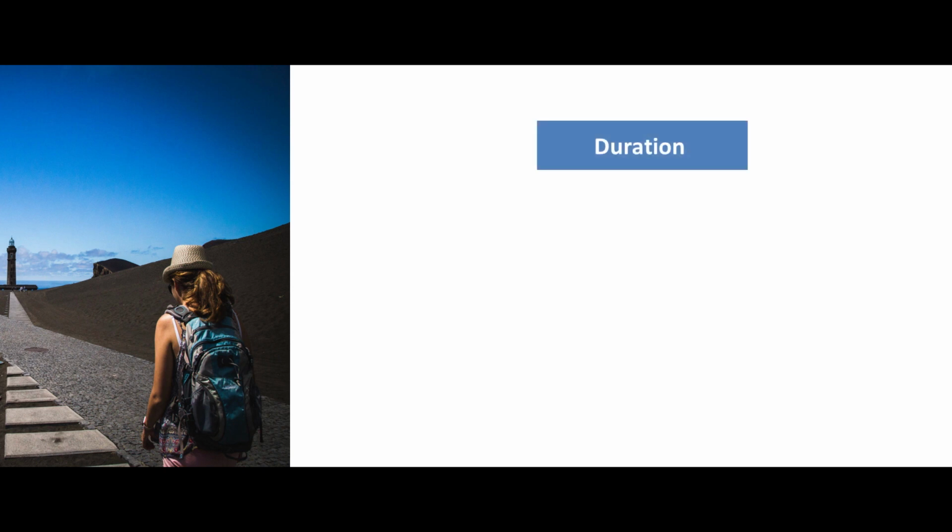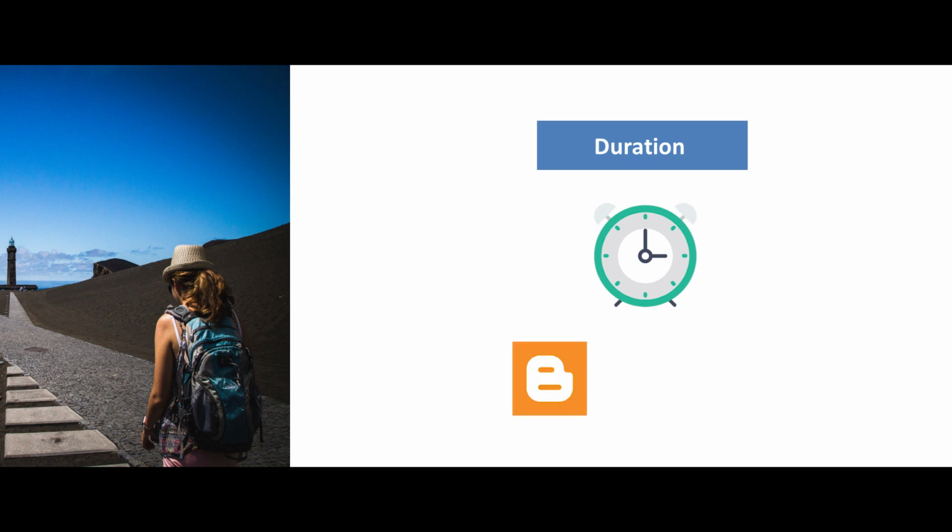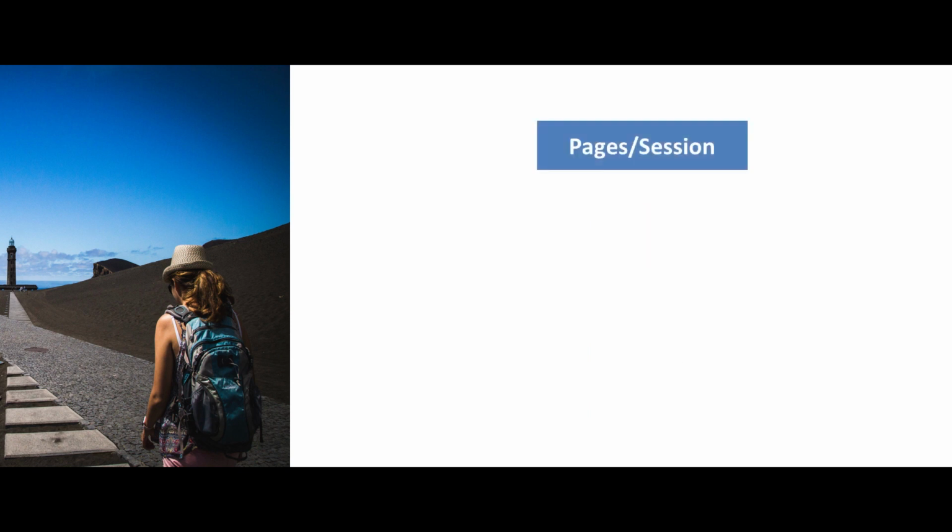Next, we have the duration. Sometimes we have to define the goals on the basis of time spent by the user on a given page or a website. If a user spends a specified time as defined by us, it will be treated as one goal. For example, in case of blogs, if a user spends more than 5 minutes on our website, one goal will be achieved. Google Analytics will track it. If any user spends 5 or more minutes on your website, then it will be counted as one goal.